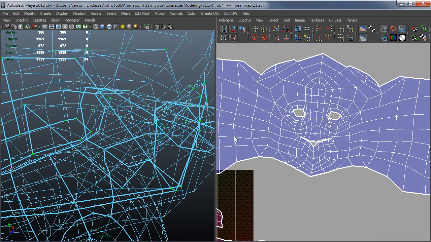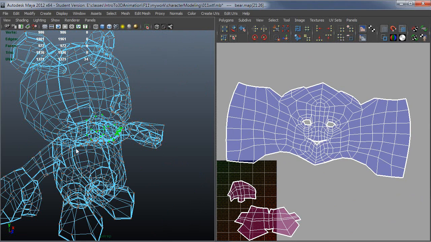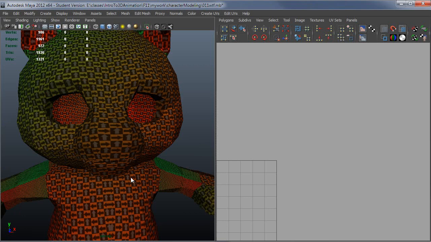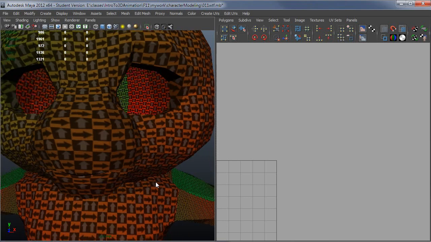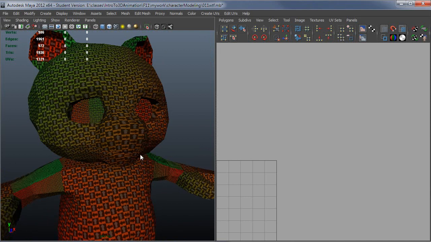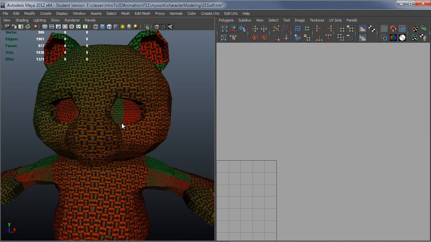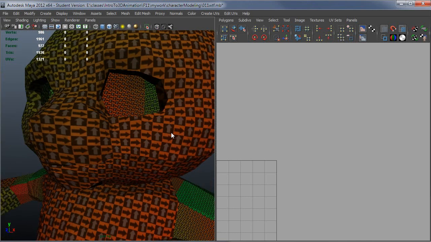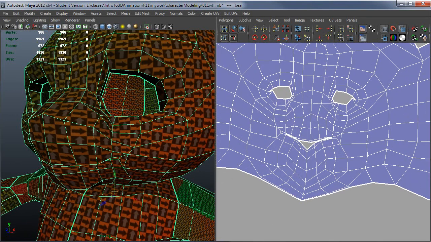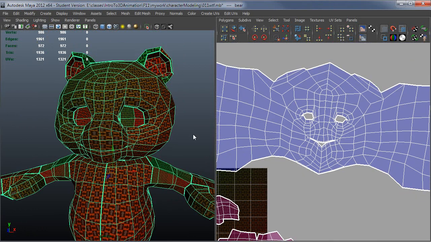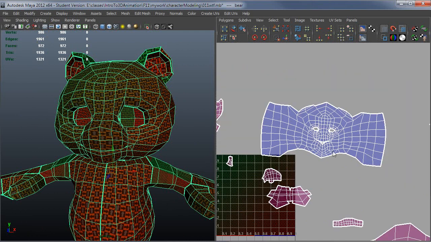So you can see that's a lot easier to tell what's happening, and I'm not going to have a seam to deal with, but I do have to deal with a little bit more distortion. So this is just some of those places where you have to make a decision. Is it better to have a seam across here and have to fix that afterwards, which is really not that hard of a job, or is it easier to have a shell that's really clear to understand with no overlapping UVs? In this case, I'm going to leave it like this. I don't think the distortion's all that bad, and this is something that would be really easy to paint on.